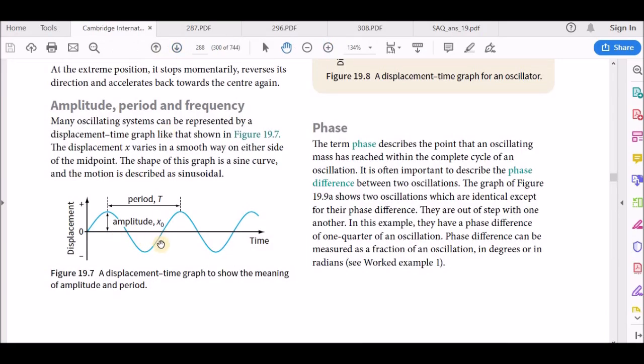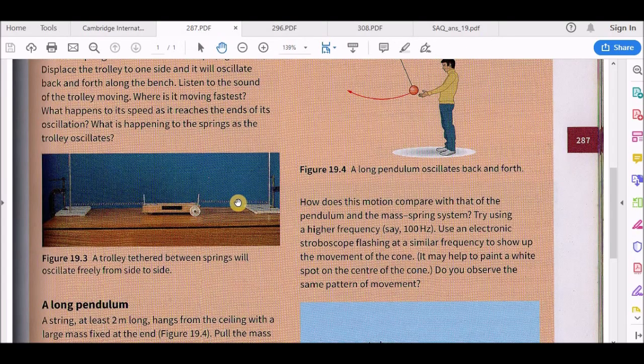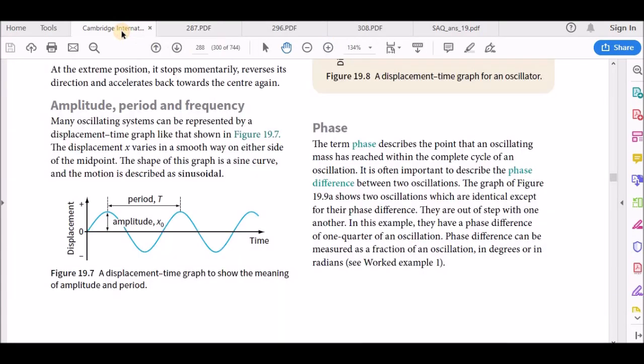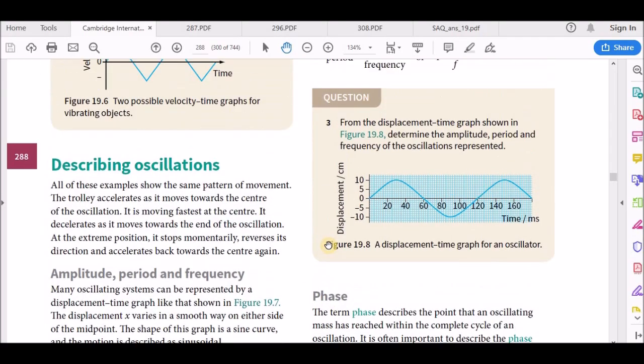So what happens again over here? The trolley goes like this. Then we saw that over here it's moving to the left, the velocity is negative. Then it goes like this and comes back this way. Now it is moving to the right, and it's at the equilibrium position. Moving to the right means velocity is to the right, so it should be positive, because by standard to the right is positive. If you draw the tangent, you can see the gradient of the tangent is maximum and positive over here, which is at the equilibrium position. It's very important that you understand this, because you will be tested on it again and again. Make sure it's very clear.